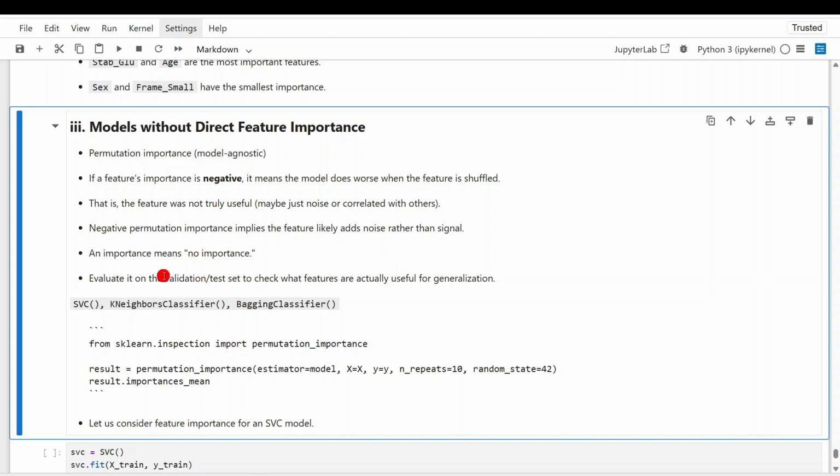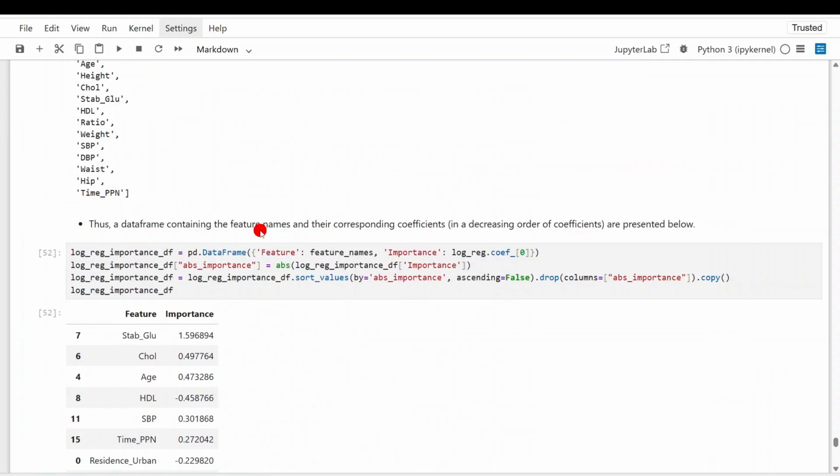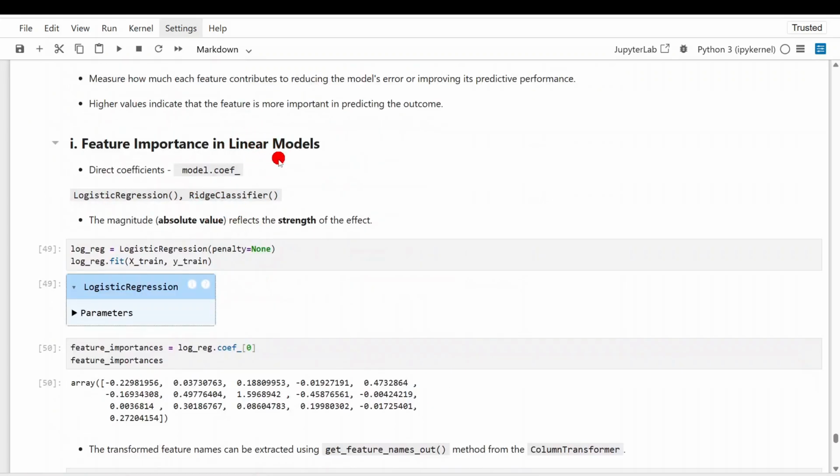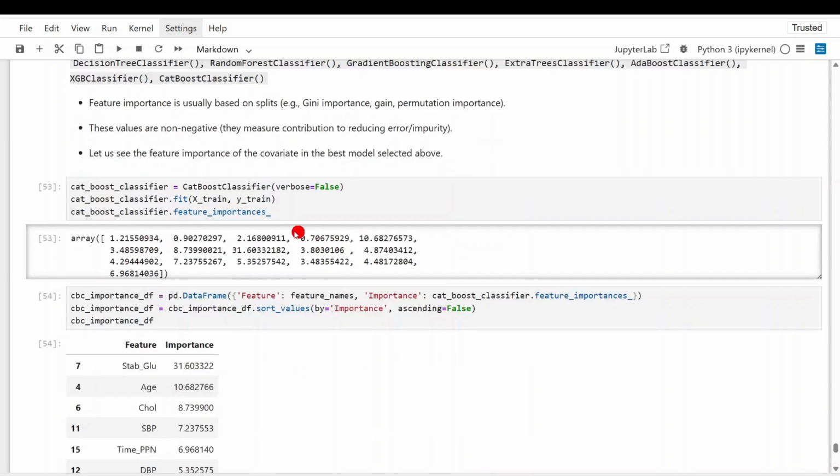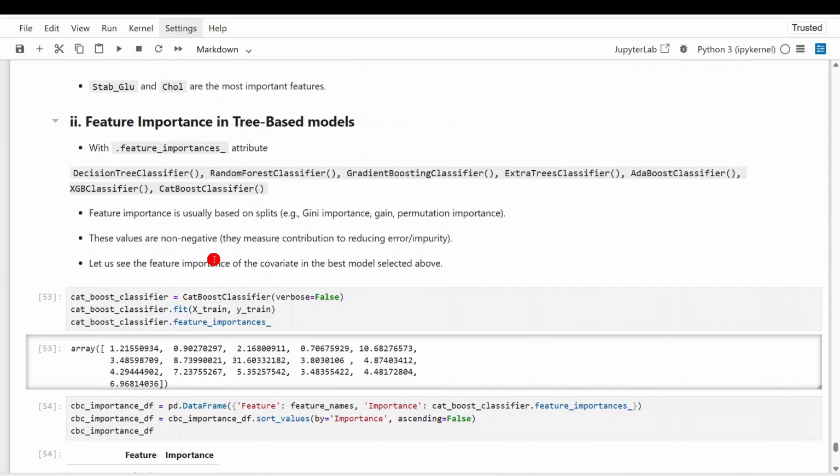And then it's also better to evaluate on the test and validation set. Therefore, here, for example, in the linear models, the coefficient may be negative or positive, but regardless of whether it is positive or negative, we are interested in the magnitude. Therefore, if a variable has a large negative value, that variable is an important variable because it has a significant effect. And for the tree-based models, here the values will be positive. It's okay. The one having a larger value is the most important feature or variable.